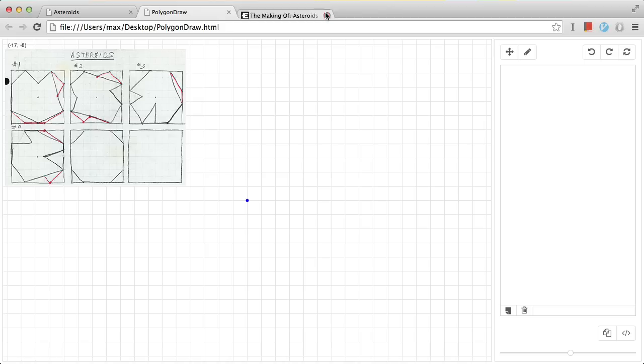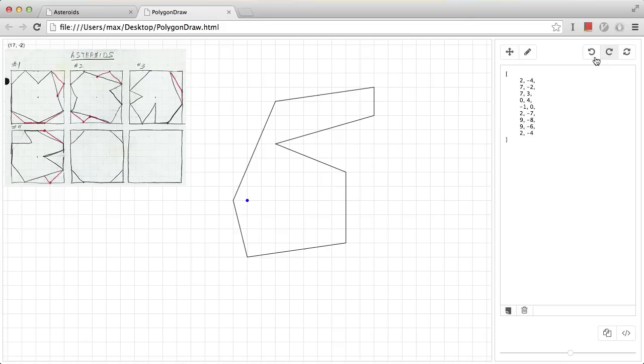But we will basically just go create these shapes here. So you can create shapes by clicking on the grid system, and you can clear it using this button. You can't use the back and forward buttons, I haven't implemented them yet, and you can't use the move tool either, or the layer tools or anything. But you can use this to change between different coordinates, and I highly recommend using this kind of coordinates, and you can select them using this button, and then you can copy them, right click and then copy, or you can just press Command C or Control C. And as I said, this will clear the canvas.